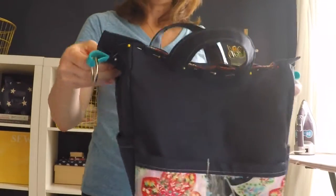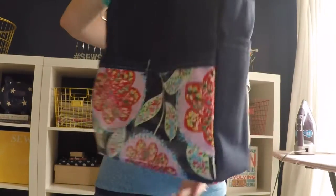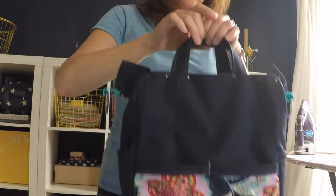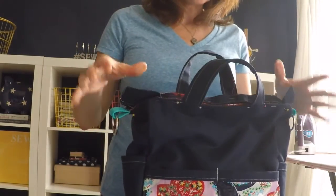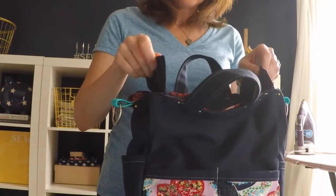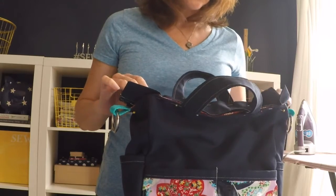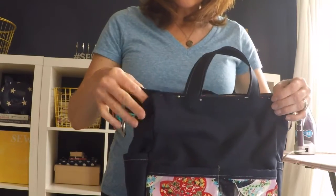Okay, so everything is pinned in place. We have our zipper panel on top, and once I stitch this, you'll see that this zipper being up like that is not an issue. It's very stylish. This just happens to be how it looks right now.